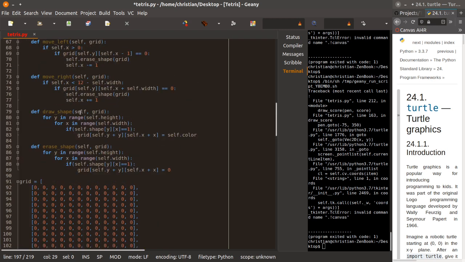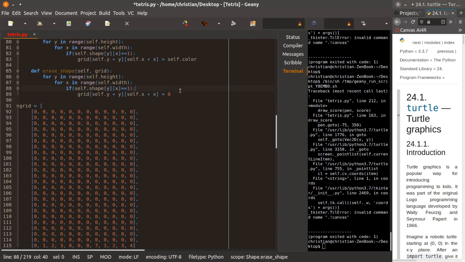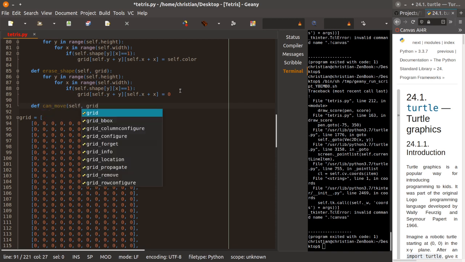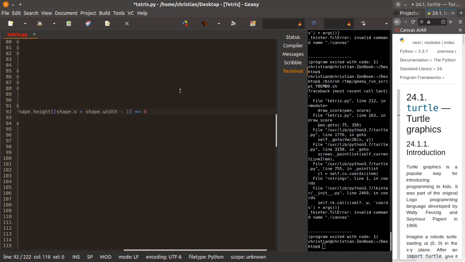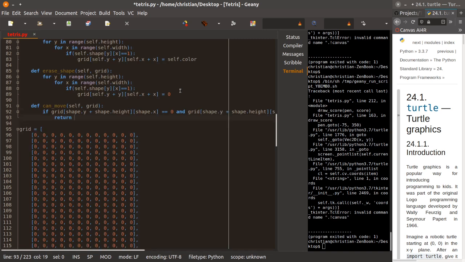So up here, I'm going to make a new method for my shape class. Def can move self grid. And so what I want to do is I'm just going to copy what I already have. Return true, else return false. So I'm just using the exact same code that I used earlier. So I'll have the same mistake. But if this works, then I know this is basically working. Now again, because I'm inside of a class, I got to use self, not shape. And I'll simplify this hopefully with some loops here in a minute.